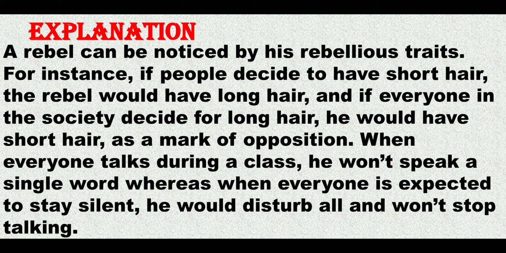The explanation to these two stanzas. A rebel can be noticed by his rebellious traits. For instance, if people decide to have short hair, the rebel would have long hair. And if everyone in the society decides for long hair, he would have short hair as a mark of opposition. When everyone talks during a class, he won't speak a single word. Whereas, when everyone is expected to stay silent, he would disturb all and won't stop talking.